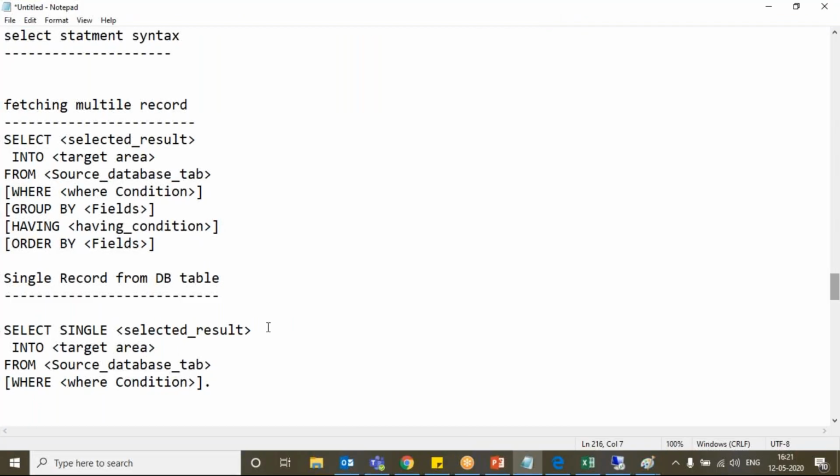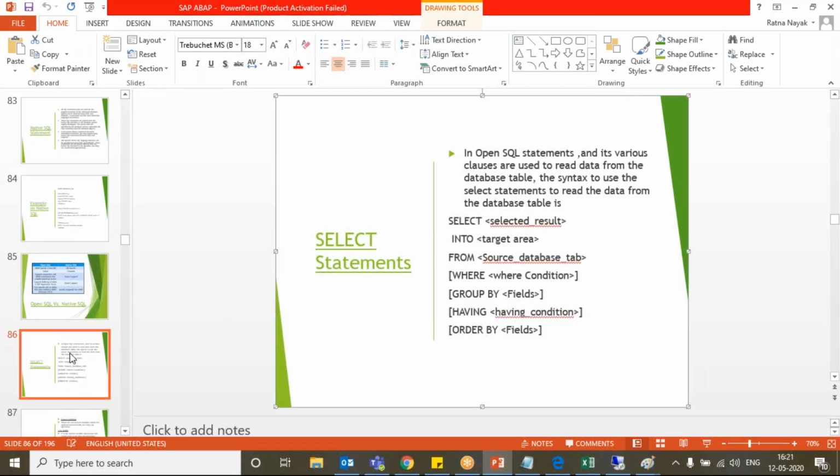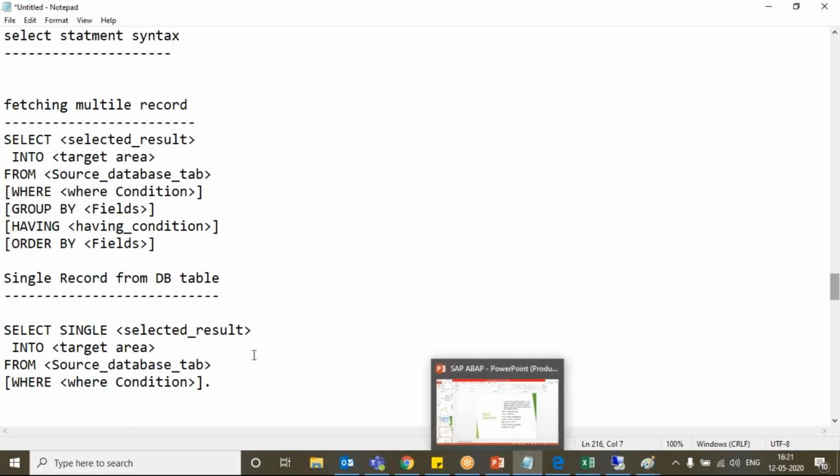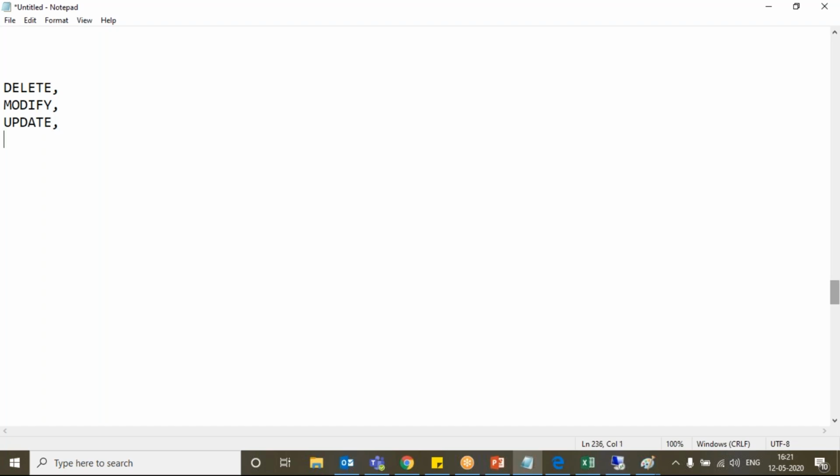So the task I have given is that for today, you try to do practice with this OpenSQL statement: delete, modify, update, insert.